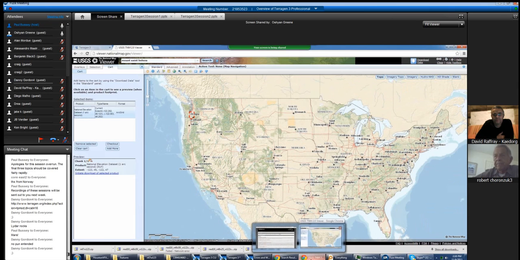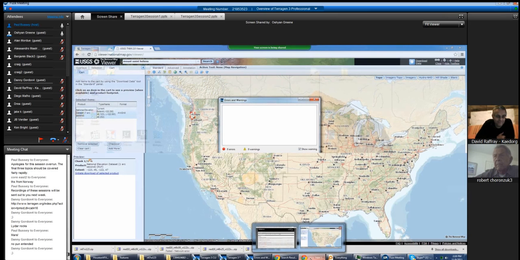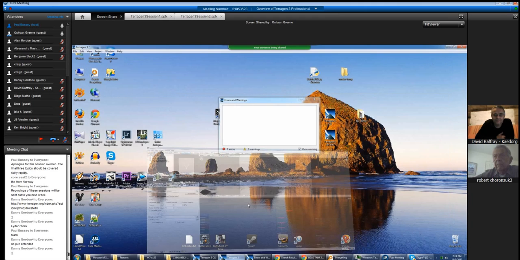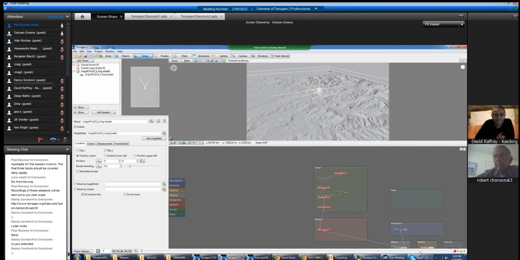So it's just great to be able to pick whatever random feature you really like, Yosemite or Zion National Park or something, and be able to render it very quickly and easily in Terragen just by loading a DEM. Very cool stuff. So that covers the enhanced DEM support. Any questions on that? Hey, just checking the chat box, nothing just yet.